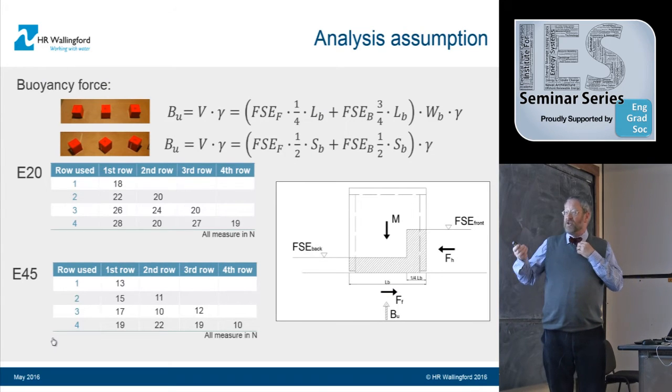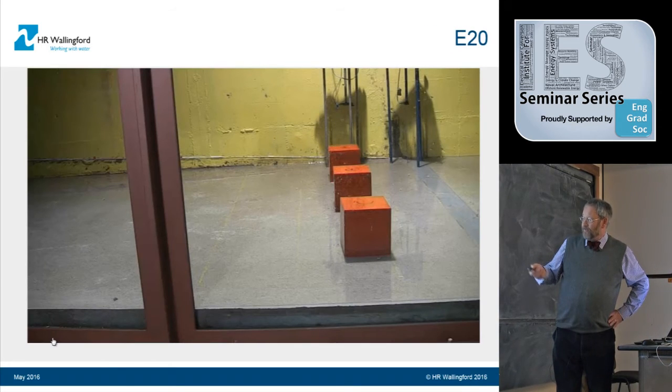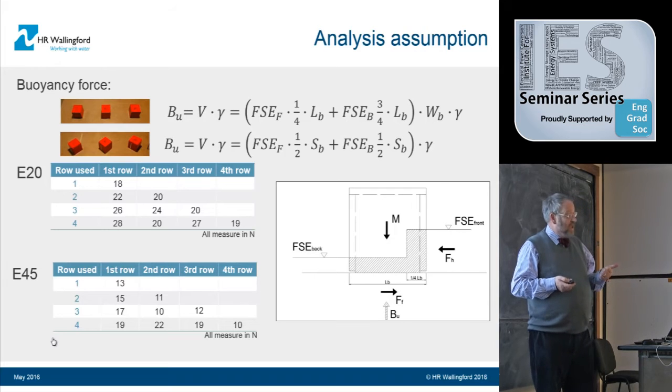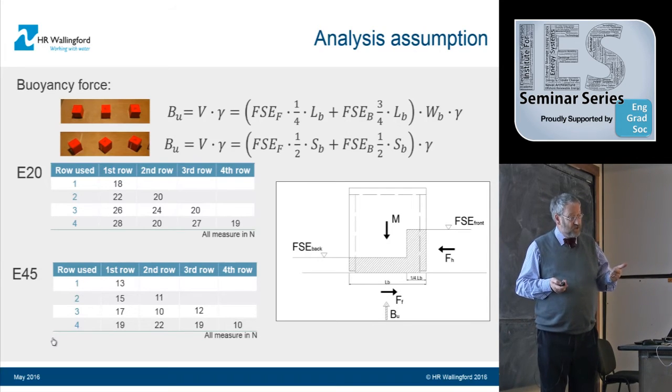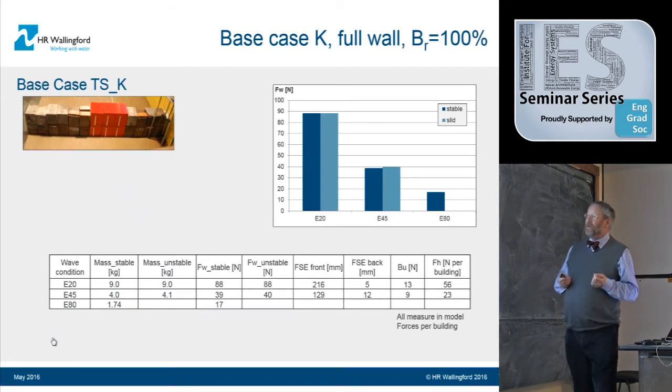So, to analyse it, we had to try and calculate a buoyancy force. And if we go back, you saw the wave heaping up on the front face, the stagnation pressure, and low down here. So we constructed a simple empirical model of the buoyancy force, and now we know the weight, we've estimated the buoyancy force, and we know the friction. So therefore we can back calculate the horizontal force. Engineering space, but is it good enough? Well, it looks like it.